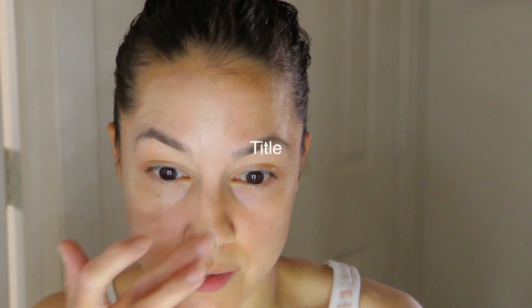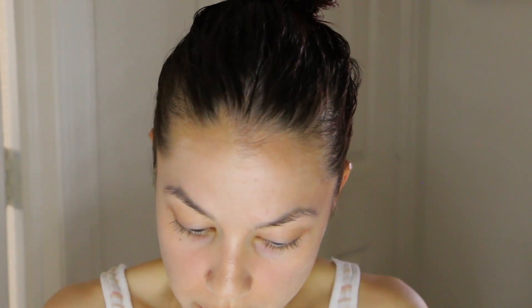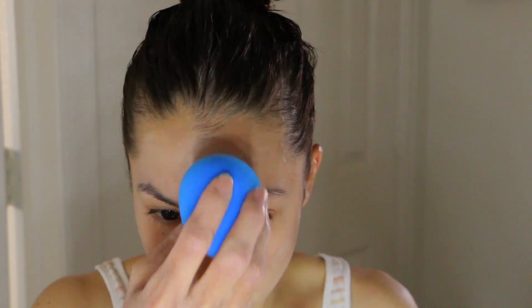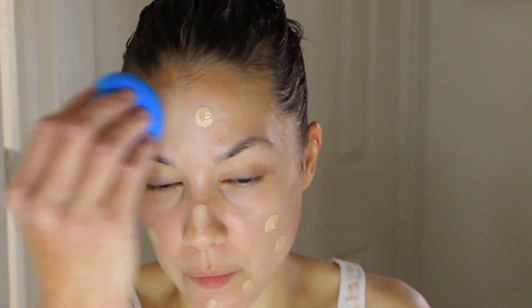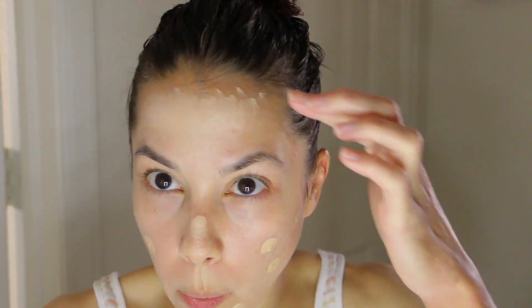For foundation I'm going to use my Revlon Candid foundation since the one I ordered isn't here yet. I take approximately two pumps onto a makeup palette and I have a brand new beauty sponge that I've dampened and washed. I'm going to take a few little dots and see if I can get by with pretty minimal coverage — I have like one breakout right there but for the most part I'm shocked I don't have any more going on.